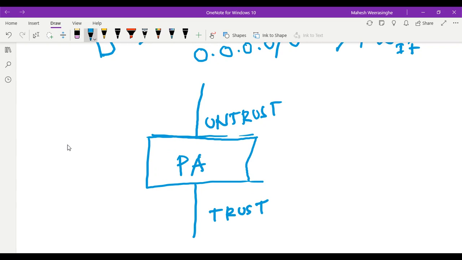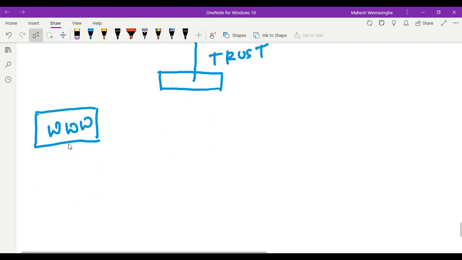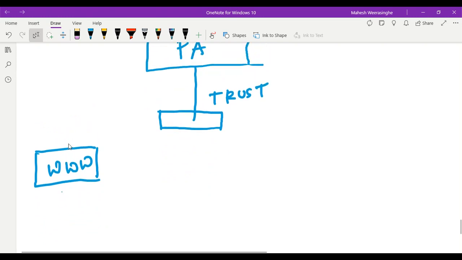This is our untrust subnet, here we have our trust subnet, and here we have the web server subnet. In Azure I have put it as web, but for the business of writing, I'm just putting WW. This is our web server.